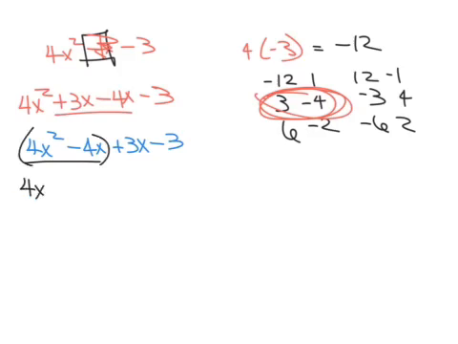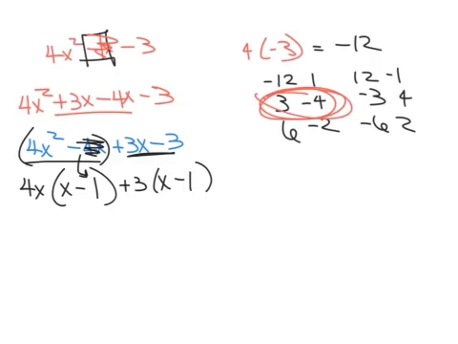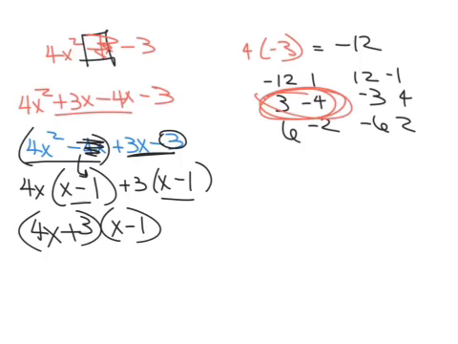I can factor out a 4 and an x, and I'm left with x minus 1, because I took both of these out, and I had to have a 1. I have to have something in its place. I can't just make it a 0. Alright, and I taught you that before, so what else do I have common? I have a 3, don't have an x that I can pull out, and that's going to be 1 as well because I pulled the 3 out. And again, this and this are the same. So 4x plus 3 times x minus 1, and you're done.